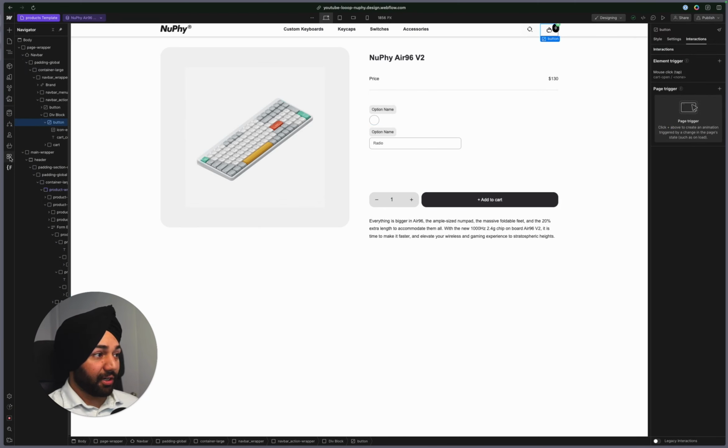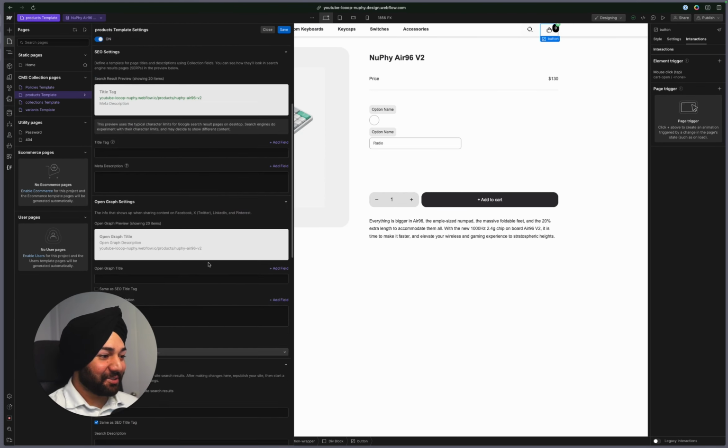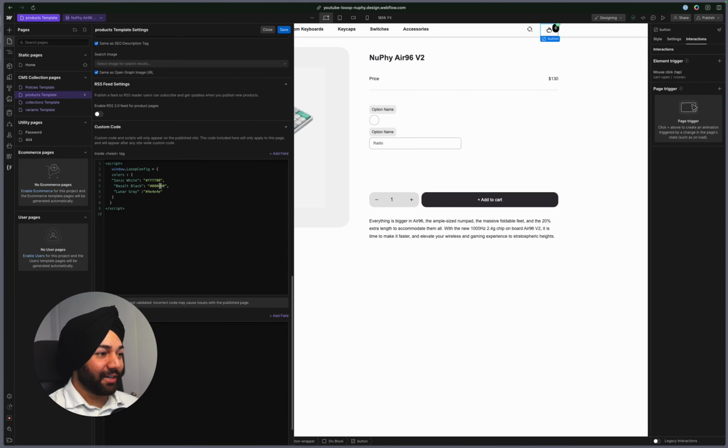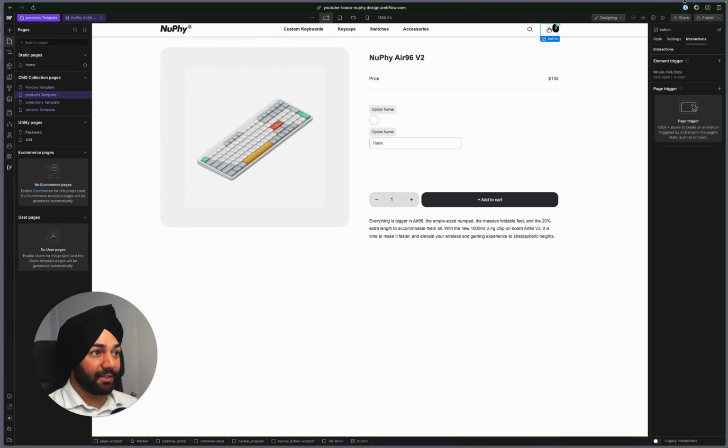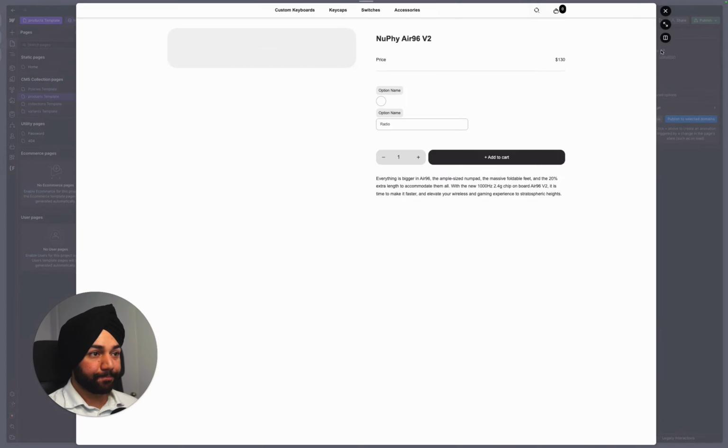Now let's fix one thing. Let's change the color because that yellow color, I don't like it. Let's go here and let's do just FF. That would be the white. Save and publish. Okay, there you go. Let's open this.